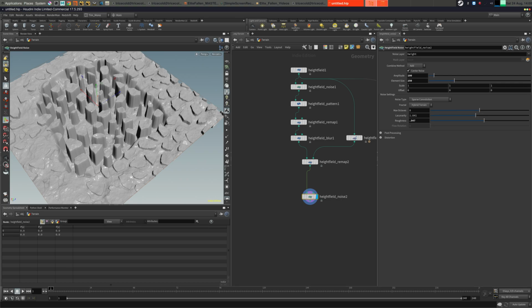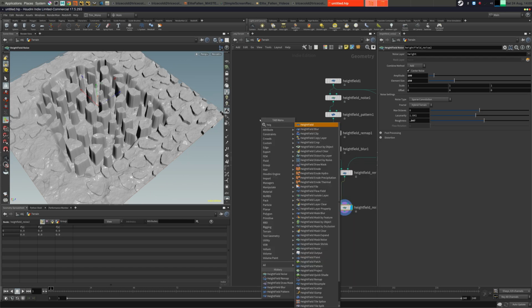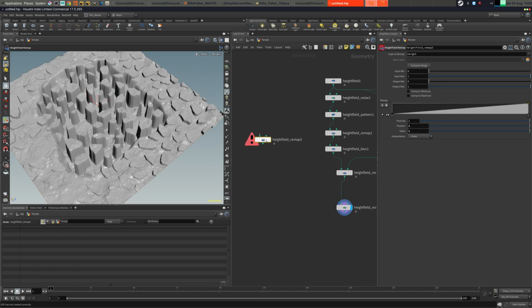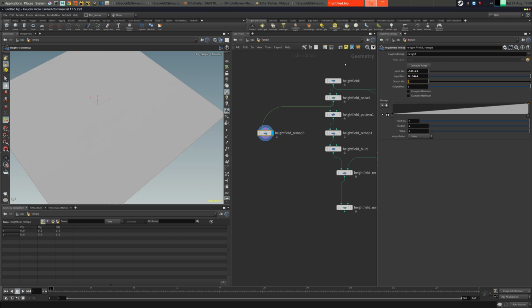But I don't want to actually render them. So I want that area to be empty. So we're gonna follow another branch now that will come up from the height field noise area. So we're gonna put another height field remap. Okay, so let's plug this in under the noise. The values are, for input min, -189.49. Then 78.5444 again. I think it's the same one.